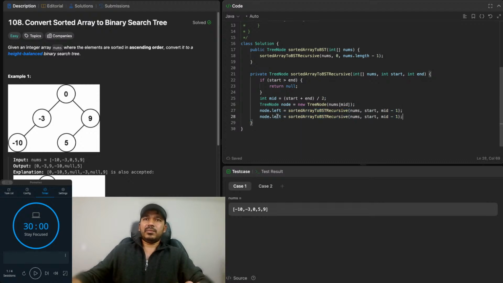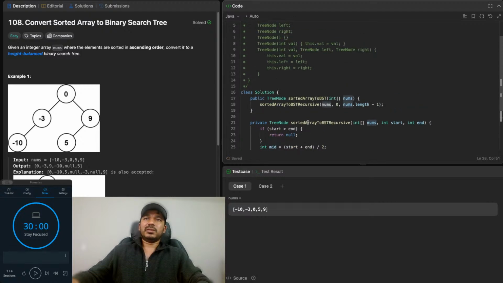So now I'm building the right side tree and assigning that to right. Whatever node this returns after building the left side tree, I'm assigning that as left, and whatever tree this one is building, I'm assigning that to right. For this one, start would be mid plus 1, and end would be whatever the end was while coming to this method. And after this is done, I'll have to return the node as it is.